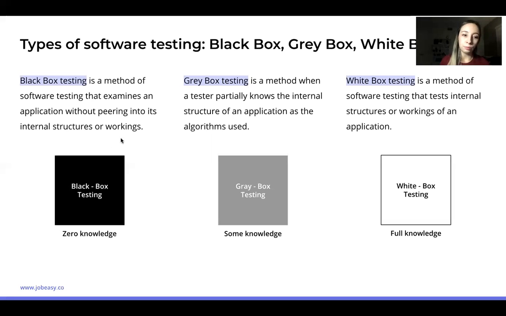All we need to do for black box testing is have an app or a web page, have a set of test cases, and just go and execute them. We don't look at what's happening inside the app. We don't look at what's happening in the database. We don't look at the code at all. All we do is open the app, open the spreadsheet with test cases, and execute the test cases one after another. So this is black box testing, again, not looking anywhere inside our actual app.